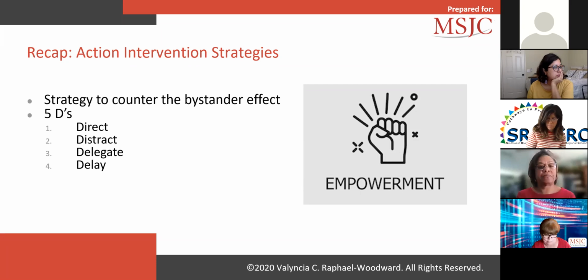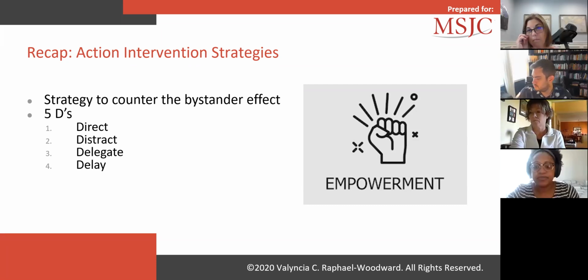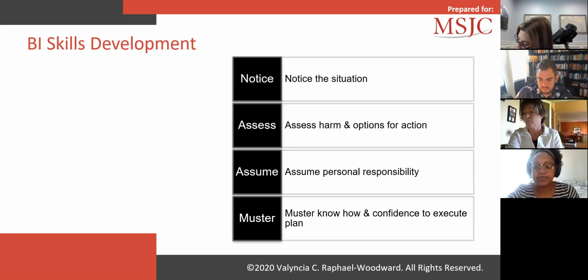You can also delay. It is an option available to you if in the moment it's not right. So for example, if you're about to end a meeting and it's just not right to address the issue right away, you could follow up at the next meeting that you're in, or follow up with HR after the fact. And you can also document. And you can use many of the strategies together, or mix and match. So you could be direct and address it, but you can also document it later. If there is an issue, you can document it. And at the close of the meeting, you can talk with HR. So you're delaying action, but you're also being able to follow up after the fact and using that documentation.